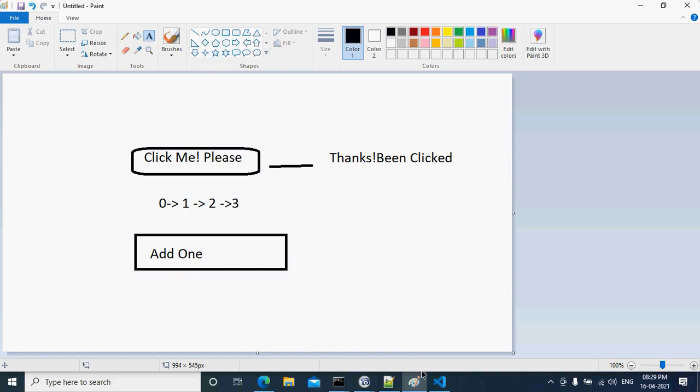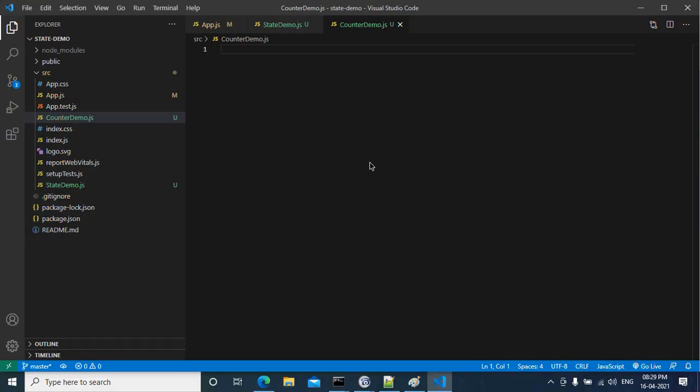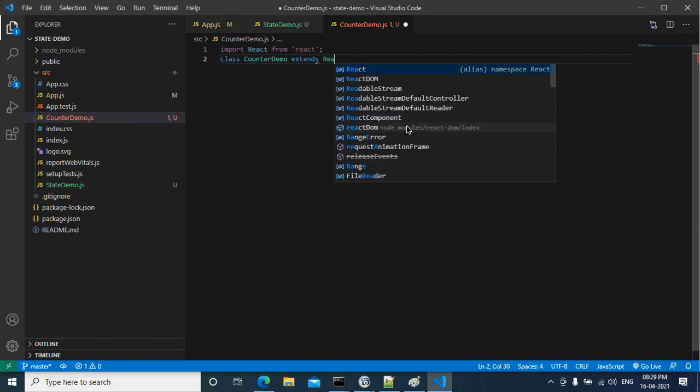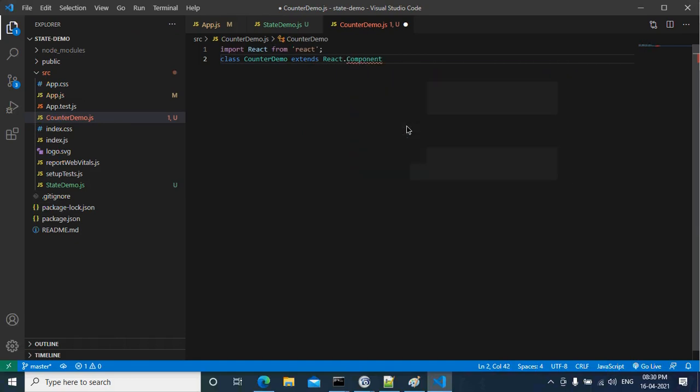Now what I am trying to do, I will create a component called counter demo. What we have to do, import React from React. Next, class CounterDemo extends React.Component.